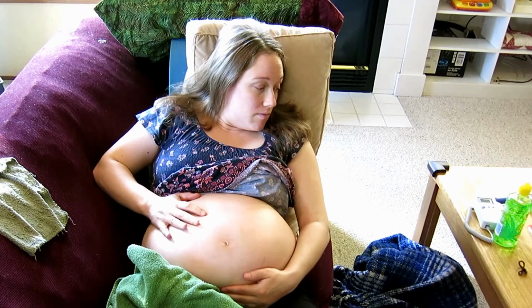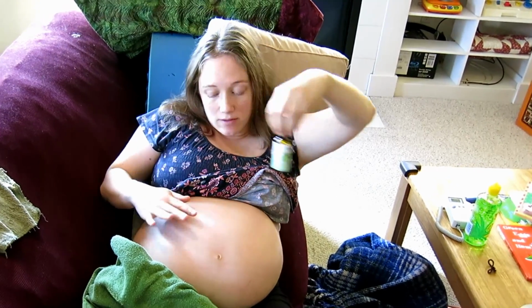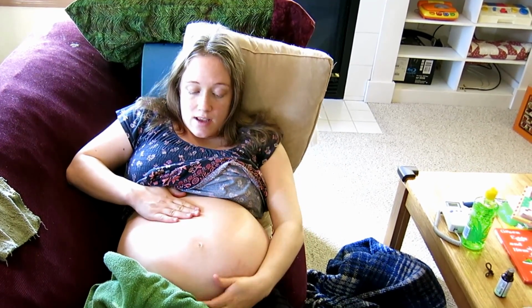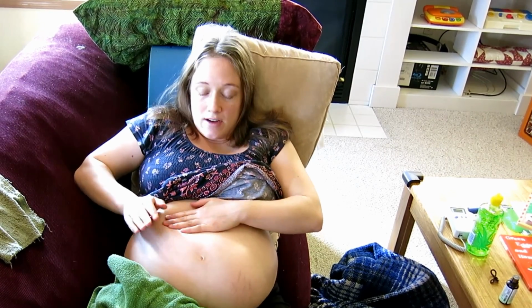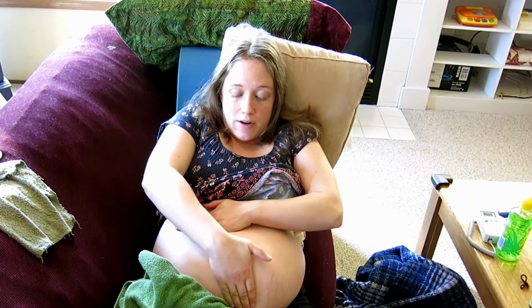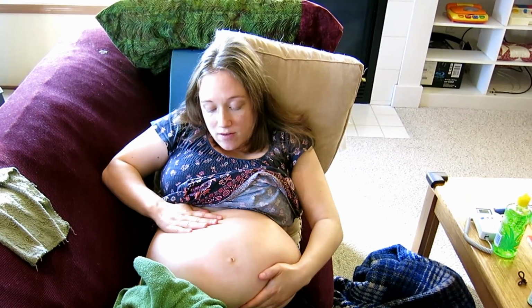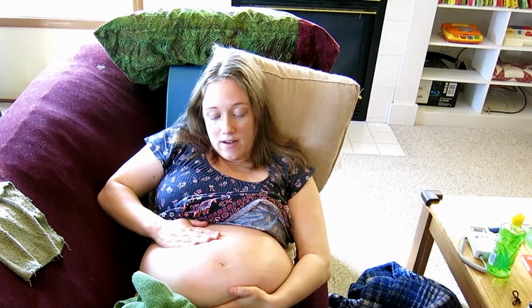I've been using some peppermint oil where her head was up here when I started, and used coconut oil, I have in a spoon here, as a carrier oil, and I've just been massaging her around in the way that I want her to go. And I think we're succeeding. We may be succeeding. She is definitely transverse now.